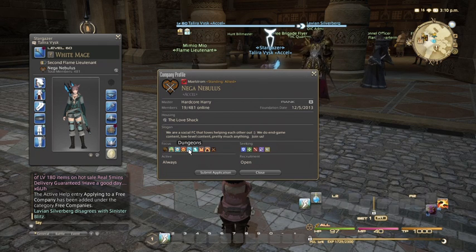Dungeons, they focus on dungeons. Guild heists, they focus on guild heists. Trials, which are your primal battles, and then raids as well. And the last one's PvP. So these guys they're not too worried about roleplay, they're not too worried about PvP, but these things they are worried about. So that can kind of give you an idea of what an FC is about.